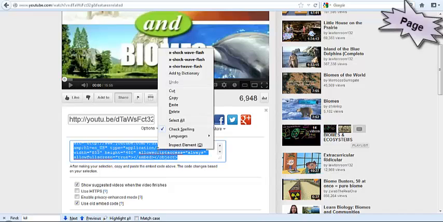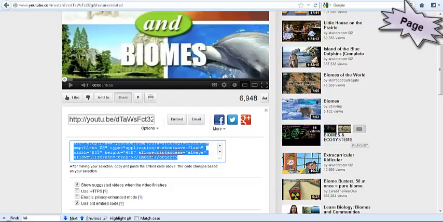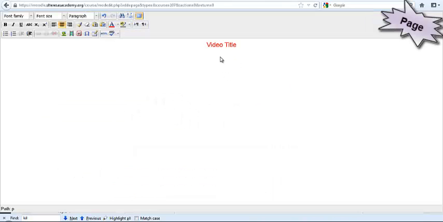So I can right mouse click and hit copy, or I can hit Control C. So I've copied it, it's on my clipboard. I'm going to go back to the Moodle editing page, check that my cursor's in the place I want to put the video. Now if I hit paste, it's just going to paste that code.